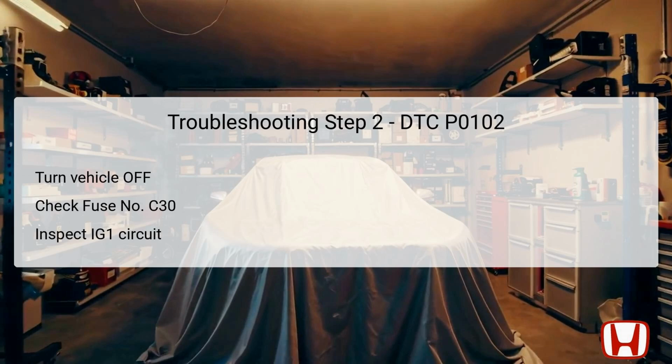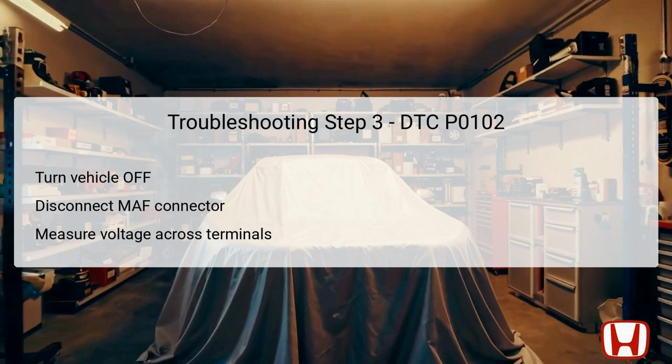An inspection of this fuse is critical because a blown fuse may indicate a short circuit within the IG1 ACG, IG1 main, or IG1 AFM lines, which are essential for powering the MAF sensor and IAT sensor. If the fuse is operational, it suggests the wiring is not shorted and you can proceed to the following diagnostic step. However, if the fuse is found to be blown, repair any shorts in the circuit and replace the fuse before further diagnosis.